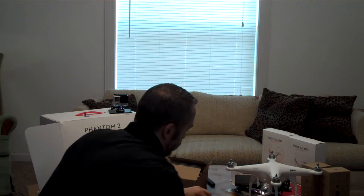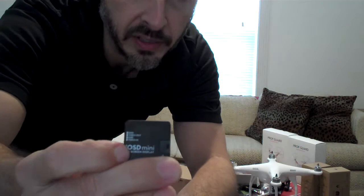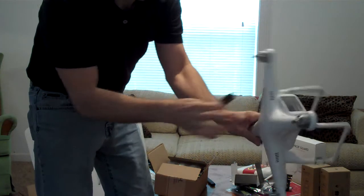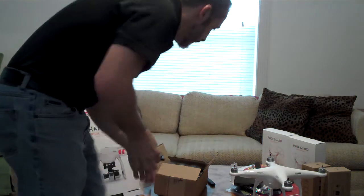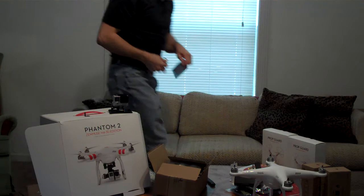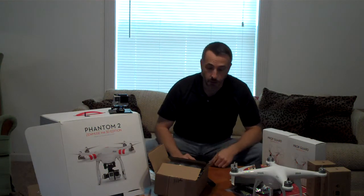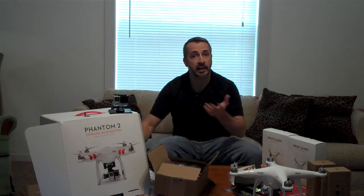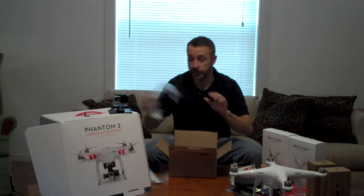But just to give you a general description of what this does, this little device here, the iOSD Mini, I will have to mount this within, and you see how small it is. There's plenty of room in here. The only thing is that things like this and the video transmitter and whatnot require additional power that the actual batteries don't provide. So I'm still learning as far as what that's going to entail. So that's the on-screen display that's going to tell me how high, at what tilt and whatnot in my video display that I'm using to operate the quad.